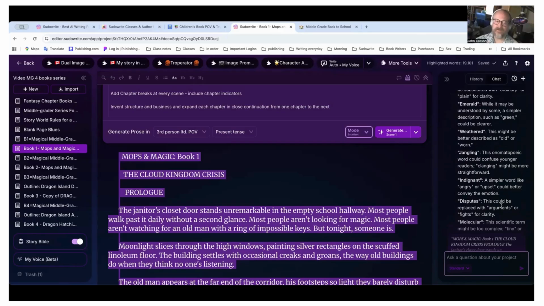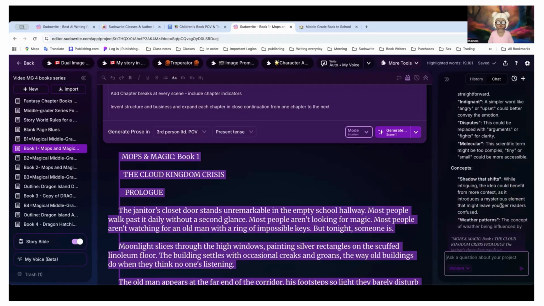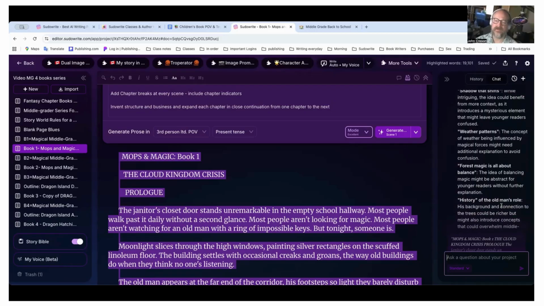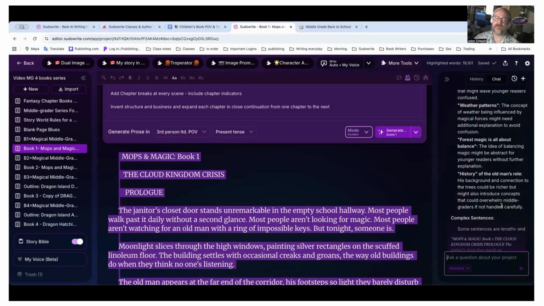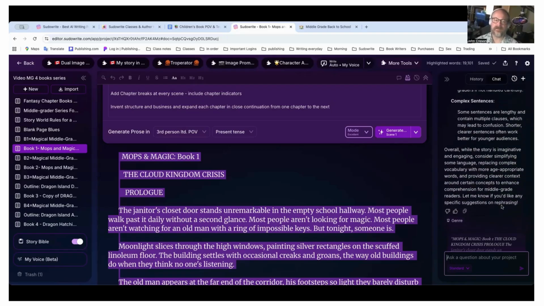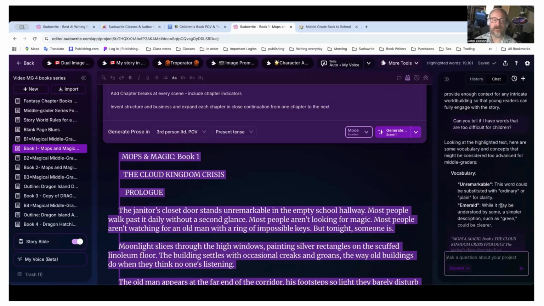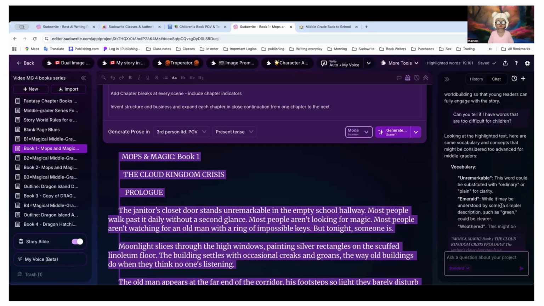So what I like about this stuff is it has the context of the story, it has the context of your story Bible, and it's giving you stuff that you may or may not be able to use. You as an author are able to read through this stuff and say, no, I'm okay with that part, but it's just calling your attention to where you are possibly pushing kids' ability to comprehend. And you make that choice that you're going to leave that in there, or you're going to adjust it slightly. Yeah, I love a plugin with this.